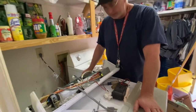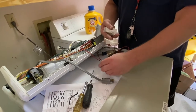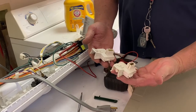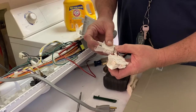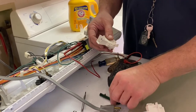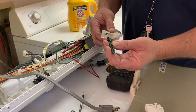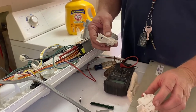We're going to attempt to fix this thing today with this lid switch. This is the old switch here and this is the new one. They look pretty much identical. It looks like this little plunger, which activates the switch, sticks out a little bit further on the brand new one. Also, it came with this little additional plunger here that may be for a different model. Ours doesn't have anything on it that looks like that would work, so that may be for a Whirlpool washer. We're going to work on getting this installed today.